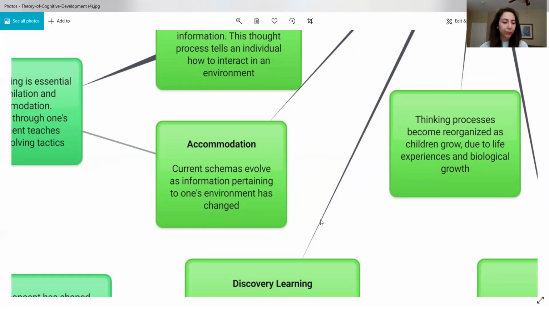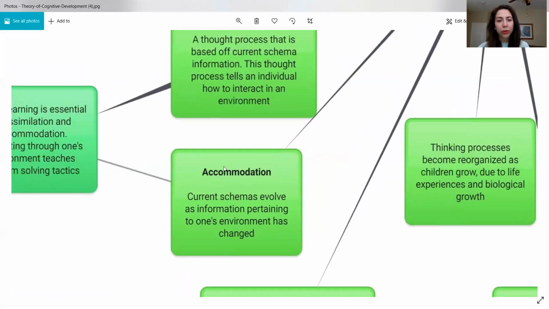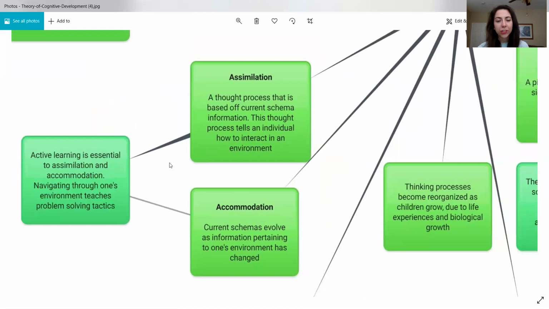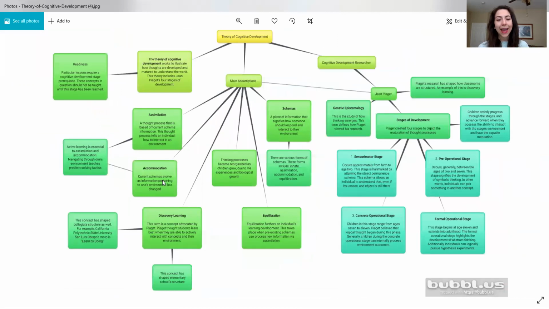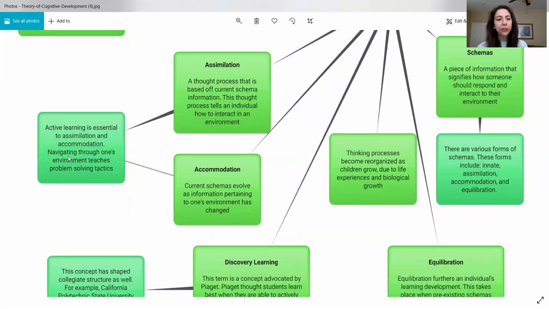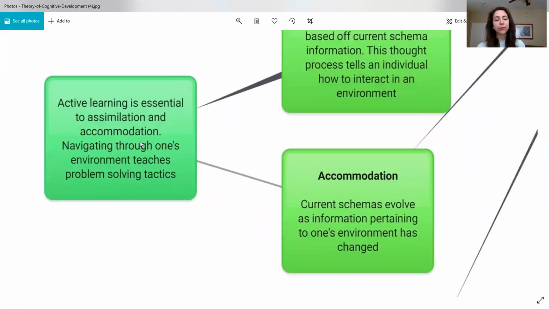So what's important before we move on to equilibration? What's important between assimilation and accommodation is active learning. Active learning is essential to both of these because it encourages problem solving, the ability to think, okay, if I do this, what will happen?